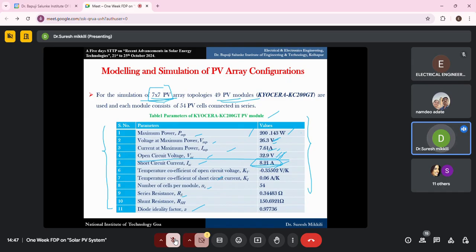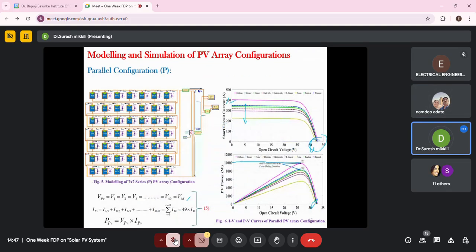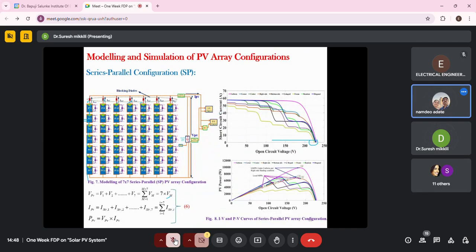The highest point is where we are taking VOC and ISC, but for maximum power point tracking the middle one is 7.61 and 26.3 that we are taking. I'm calculating the highest value: how much? 57.47. So approximately 60. This is 57 here. Yes, 60. So we are getting medium current, medium voltage. Is it okay? Yes. Now the power is the same here also. You observe.